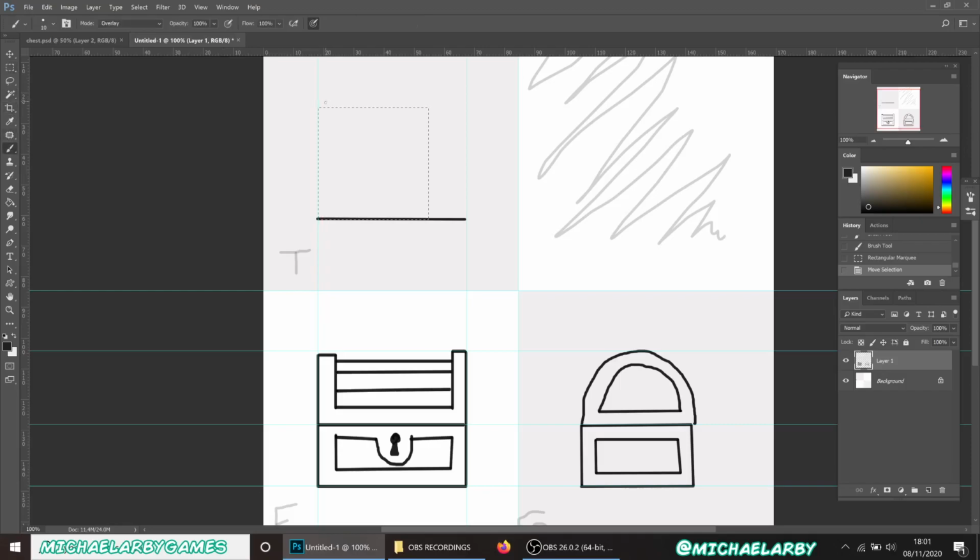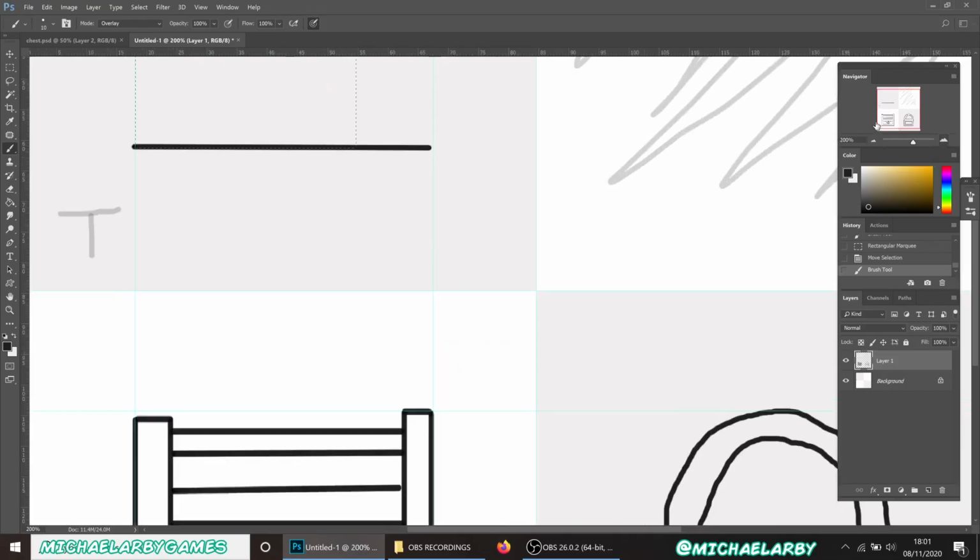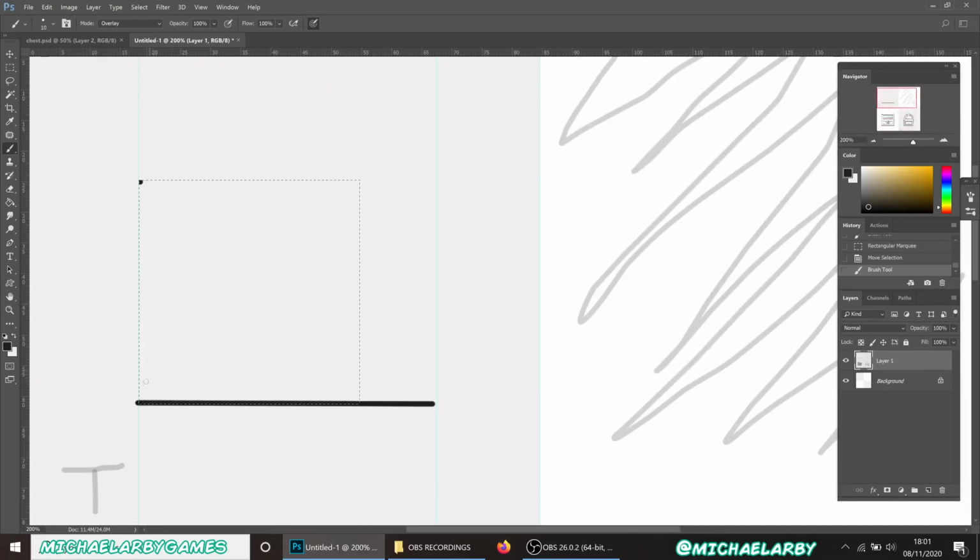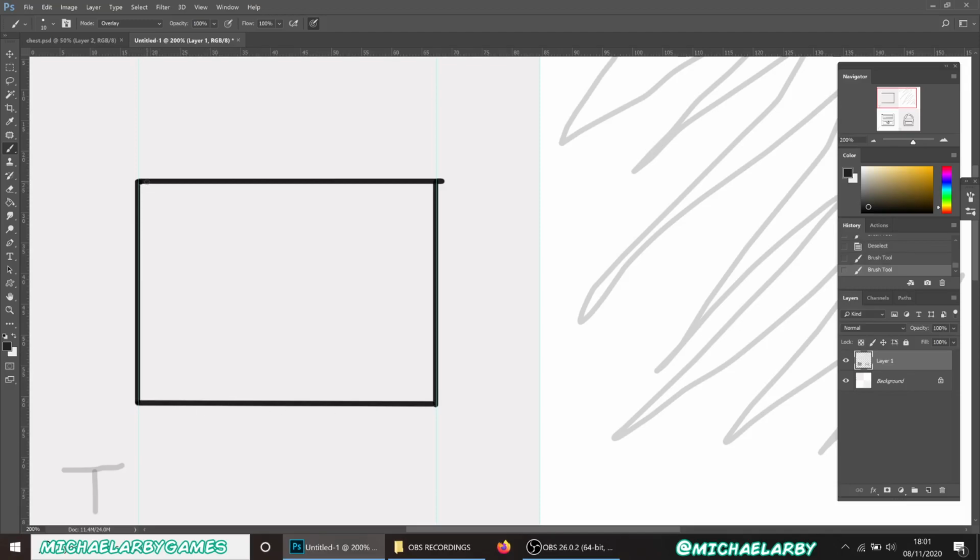If I just take my brush tool and draw a little dot in here in the corner, you can barely see it, but that shows us how far back that should go. Hit Control D to deselect that marquee, and now we'll just finish drawing this out. Again, I'm not going for superb accuracy here, I'm just going for quickness. And we'll just draw in the rest of the frame there. Actually, it might be a little bit wider. In fact, it will be a little bit wider.